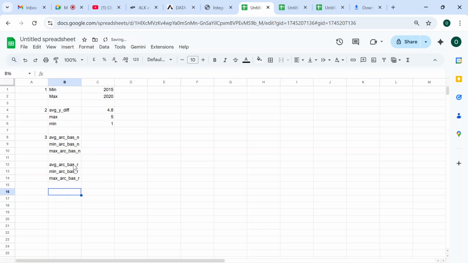Also, we're doing the same thing for urban. They told us to do this for national, rural, and urban, so I'm writing it down. So I'll change this to minimum, and I'm changing this to maximum.